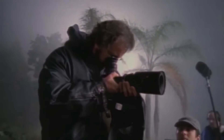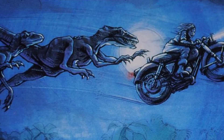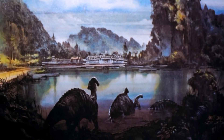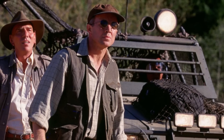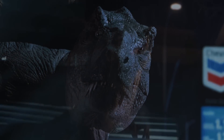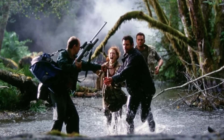Early on in development for the second film, much of The Lost World novel was actually going to be adapted faithfully for the big screen — they were going to pretty much copy the story of the book and replicate the entire feel of Michael Crichton's second Jurassic story with very little deviation compared to what went down in the final product. But as with all of these films, things would eventually get changed, and much of the plot and action set pieces from the novel were abandoned in favor of something more explosive.